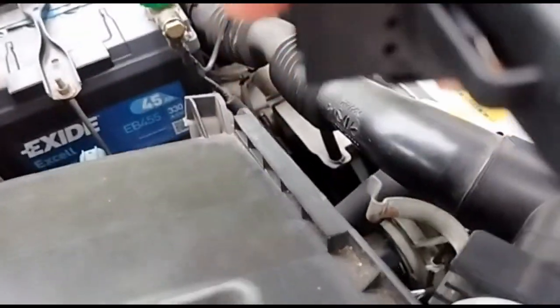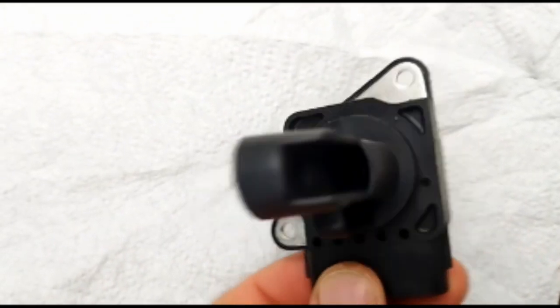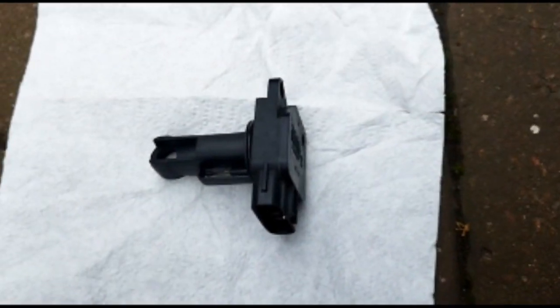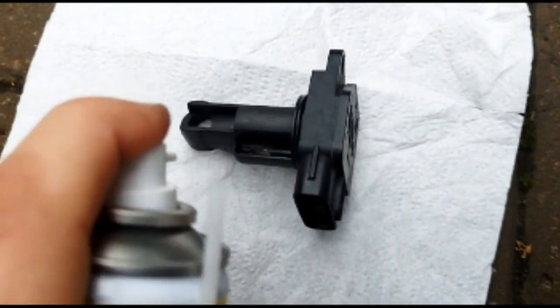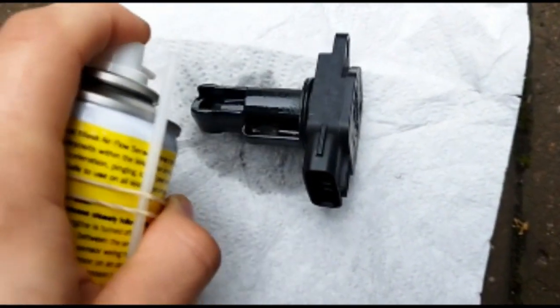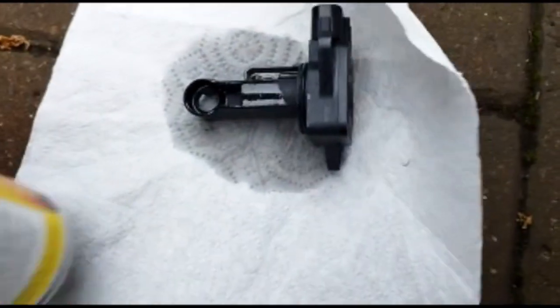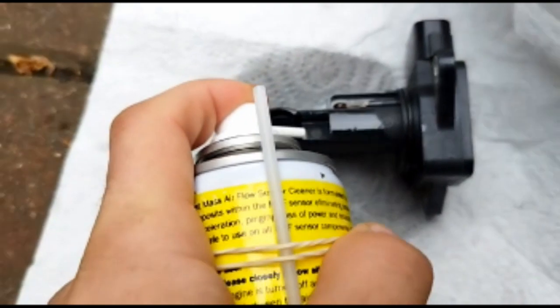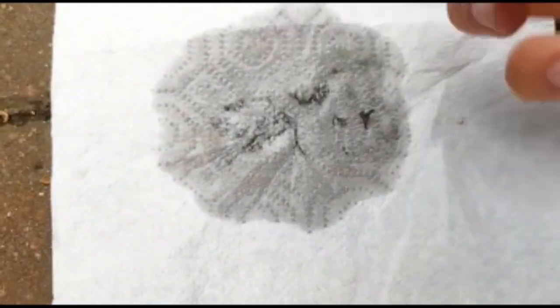And now we're going to give them a little spray. We use a MAF airflow sensor cleaner, and we're going to spray in here and in here and in here. So don't scrub it or anything, just spray it and let it dry and clean on its own. And then do the same on the other side. Let that dry out on its own.